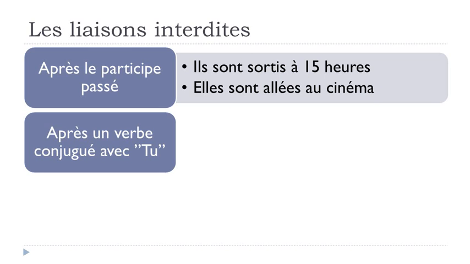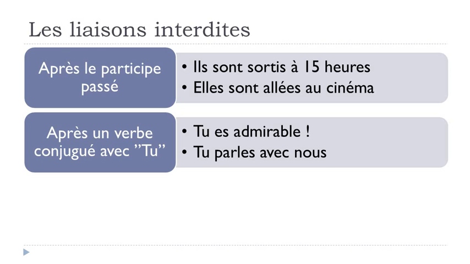And then, a quite important thing as well. Après un verbe, conjugué avec tu. Many persons send me messages regarding this thing when I conjugate the verbs. They say that it's quite strange because you don't make the liaison when it's for tu. Well, just because it's a rule. You shouldn't make the liaison when you conjugate a verb at the tu form.